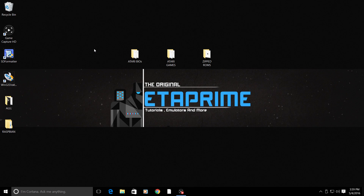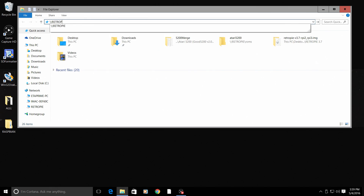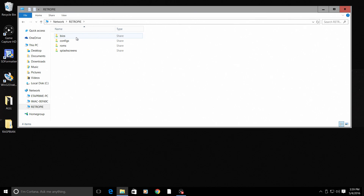There are two different ways to do this. You can use the IP address of the Raspberry Pi — to find it, go to the RetroPie menu, scroll down until you see Show IP, grab your IP address, and connect that way. But mine usually works by just going to File Explorer and typing backslash backslash RetroPie, all capital, in the quick access search bar. If that doesn't work, type backslash backslash and your IP address, for example 192.168.10.115. Your IP address will likely be different, so find it if the backslash backslash RetroPie method doesn't work.